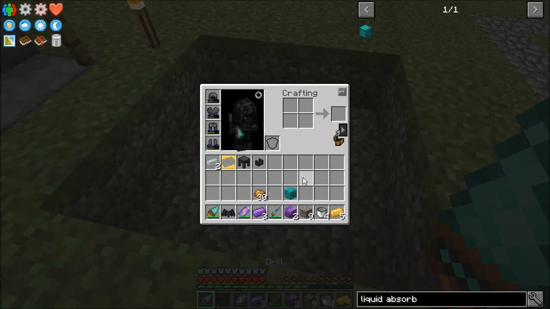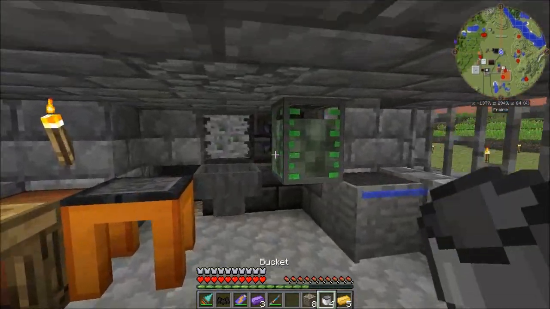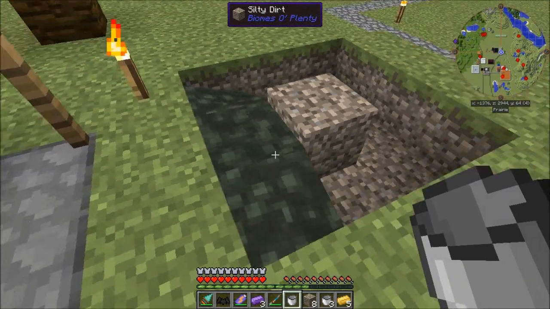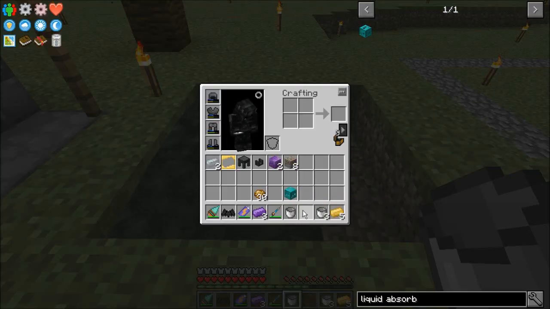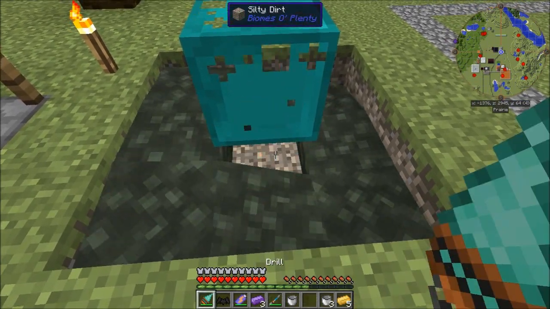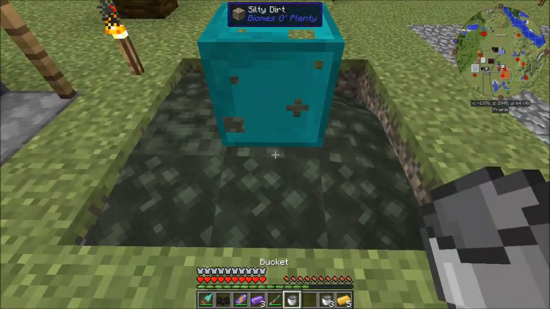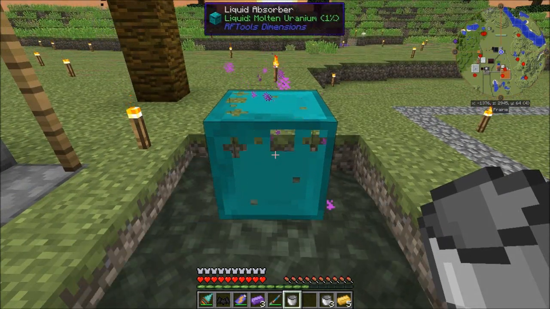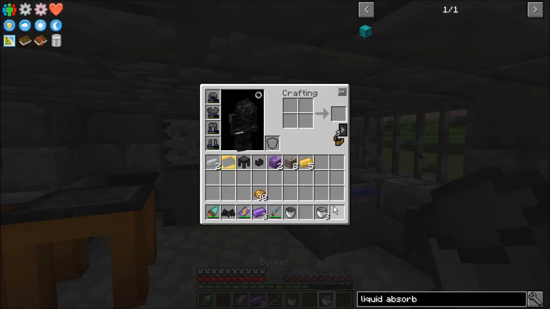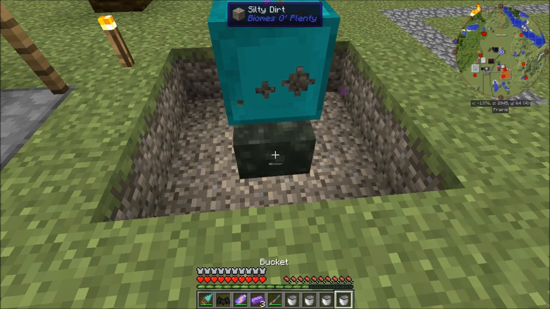Okay. We're going to put this down. We're going to put a bucket of uranium in here. We're actually going to pour this into the world. I would not suggest getting anywhere near this. So I imagine it's probably going to kill you pretty quick if you get in it. But we'll place the liquid absorber down. Oh yeah, notice how fast it burned that? And when we put that down, this liquid absorber is going to pick up that molten uranium. Now it's just a matter of getting enough buckets of molten uranium into this thing. That's 4%.